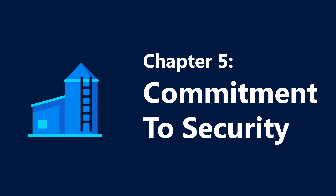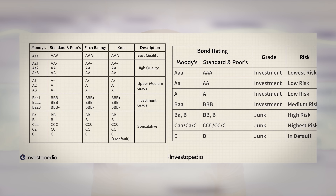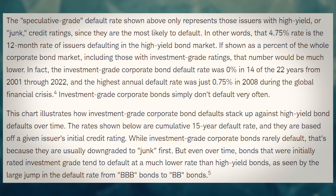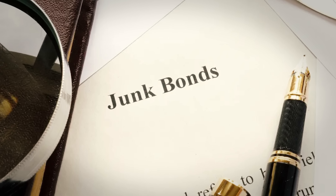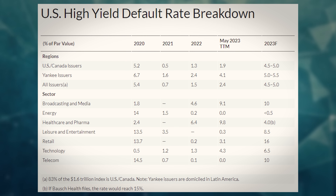One of the biggest pros of bonds is their consistency and reliability. Since there is a legal obligation for the lender to pay you back, failure to make timely payments puts lenders in default. Just like us individuals have credit ratings, companies have credit ratings of their own that measure the likelihood of default. These ratings are split into two categories: investment grade and high yield or junk. In 14 of the past 22 years, investment grade corporate bonds did not default at all. Even junk bonds, with all of the pressures of high inflation and high interest rates, had a default rate of only 1.9% as of June.